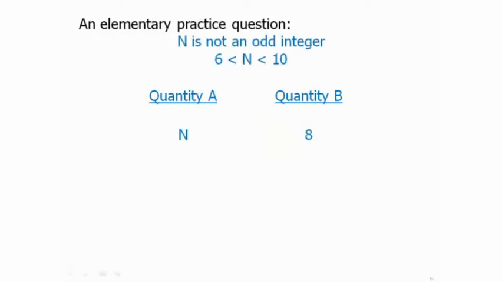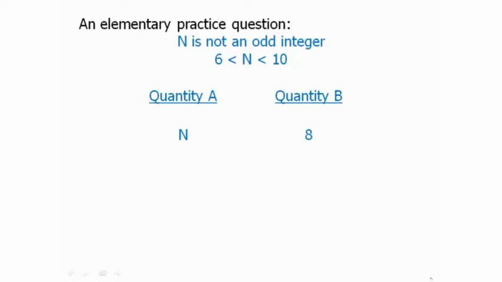Here's another practice question. Pause the video and then we'll talk about this. Okay, in this one, I threw you a real curveball. And this is actually typical, even though this question is a little easier than something that would appear on the GRE. The curveball that I threw you is very typical of the kind of curveball that the GRE will throw.